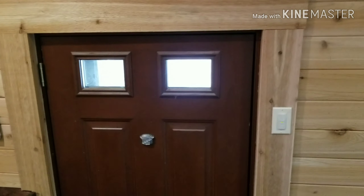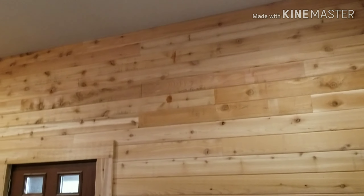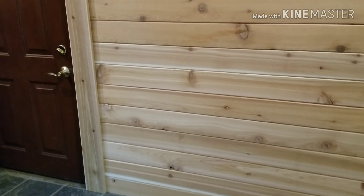All right, let's do this final walkthrough. I know I said that I probably wasn't going to finish today, but I lied — I went ahead and got it done. I was too close. I took a break, and then I came back and whooped it out. Everything is done. It looks really, really good. Completely trimmed out around the door — turned out really nice. I don't know if I'm going to put baseboards or not, but I'm pretty pleased with it, guys. So there you have it — a project completed. But the whole reason behind all this, if you've been following along, is so we can get back in there. I can't even show you any more of that yet. You're just going to have to wait and see. Keep on trucking.